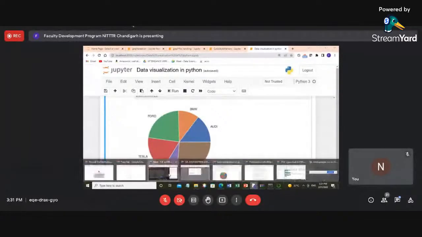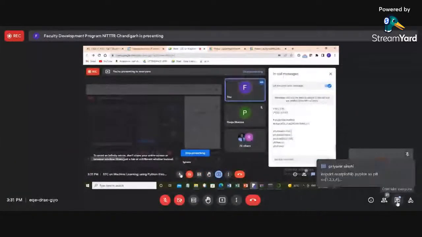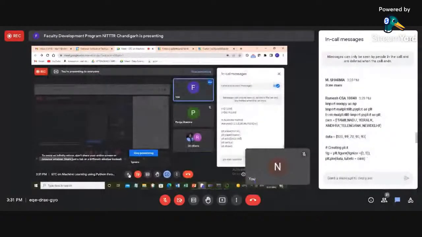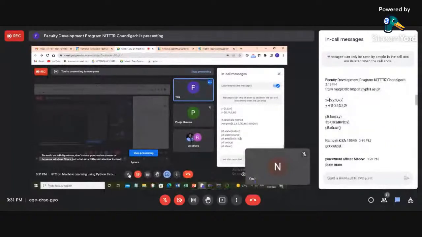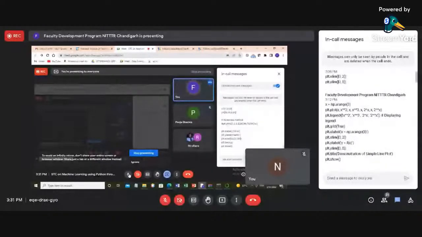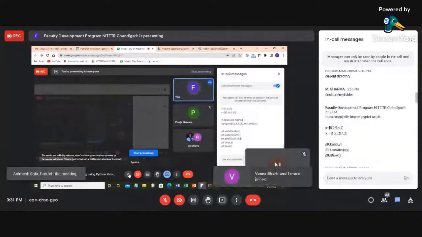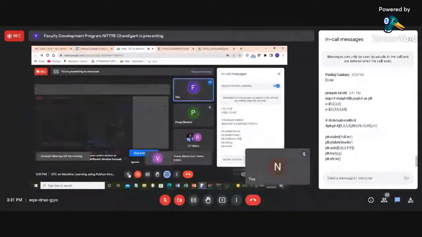Okay, I got one response. Pankaj has done it. Pankaj, could you please copy it? I'm interested in knowing how you have displayed the pie chart for the representation of literacy rate in the 5 states. What change will you make to the above code which I have shared with you?